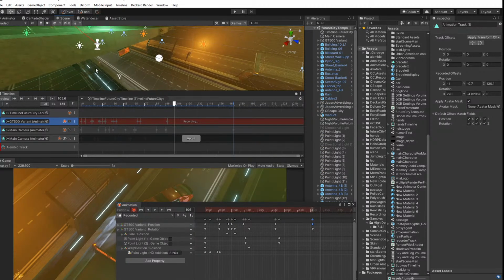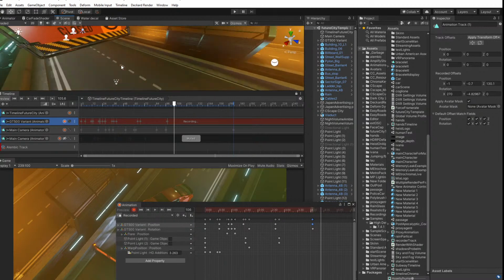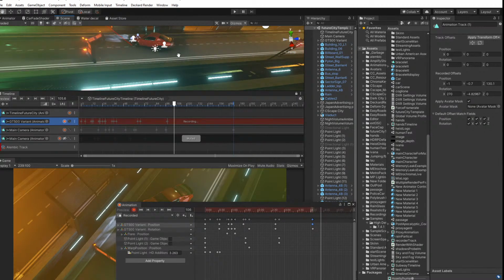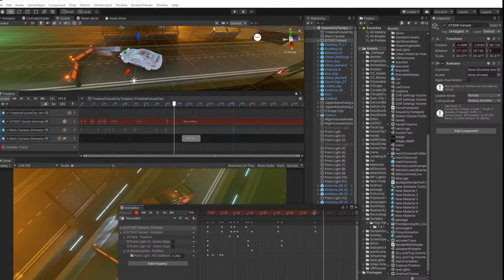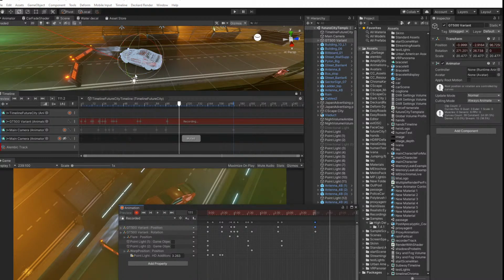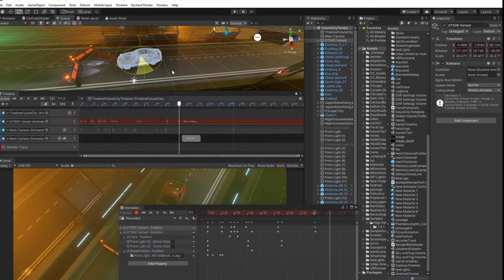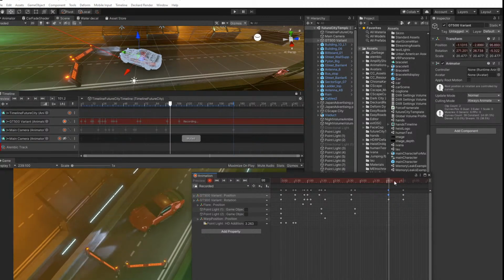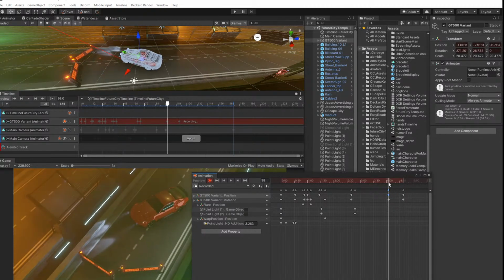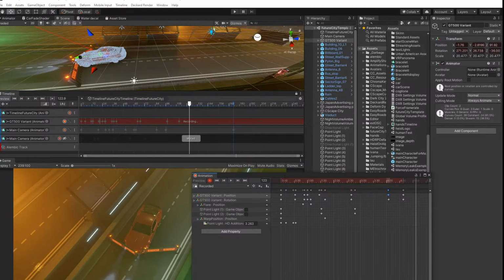And after this I will move my car into a position that is something like that, as if it rotates. Okay, let's see how it goes.